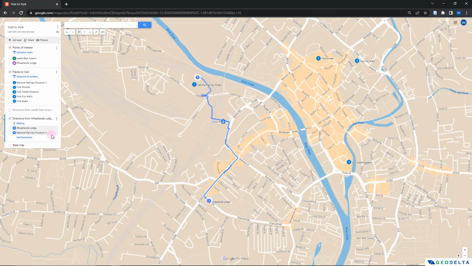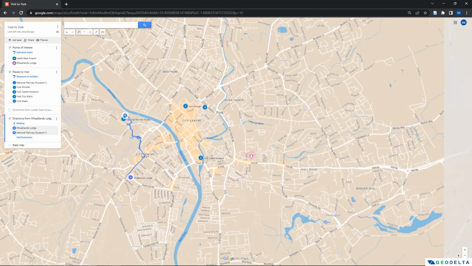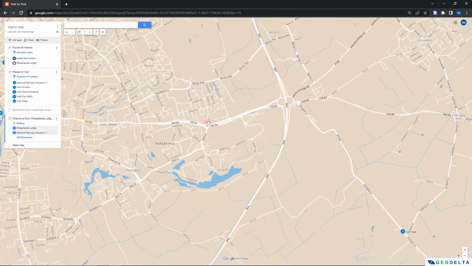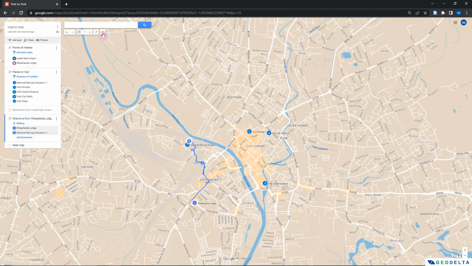So now I'm going to add a couple more layers which demarcate this particular route. The method of doing that is exactly the same, just that your starting point and ending point are going to be different. So I'm just going to fast forward the video from this point until I map the routes from number 4 all the way until York Maze. So let's go ahead and add a new layer.